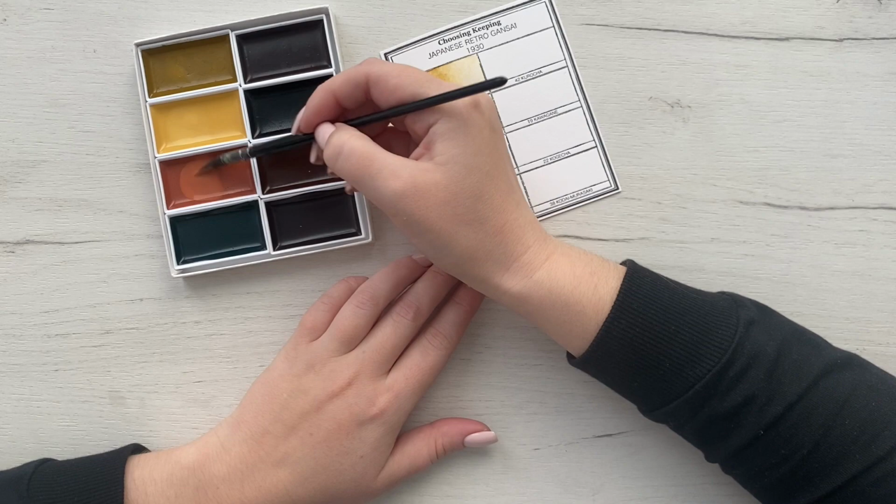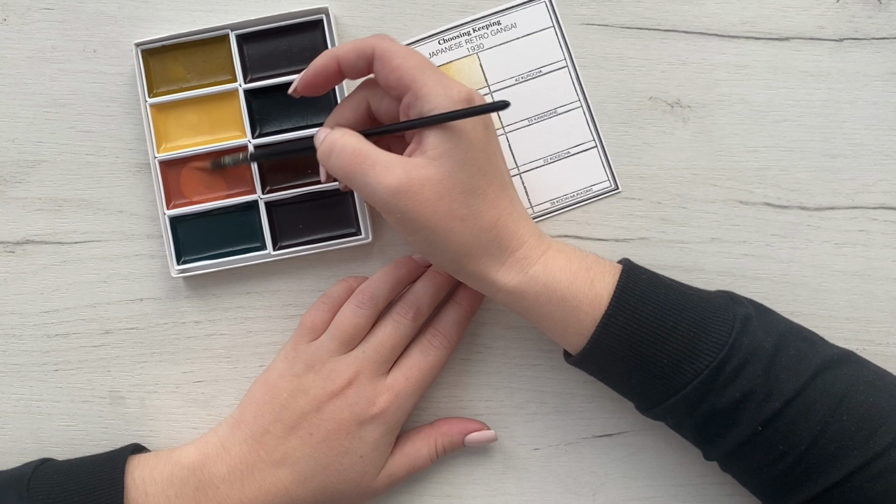So the next color. This one in the pan, it looks like some PR 101 color. One of the most popular pigments.